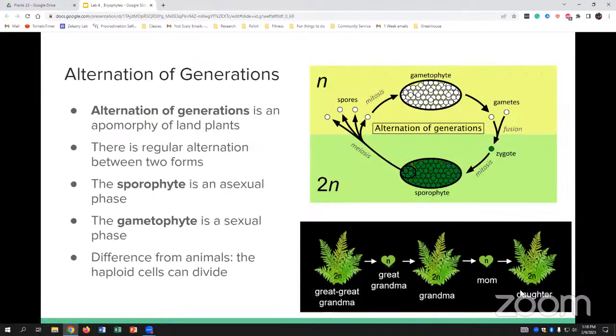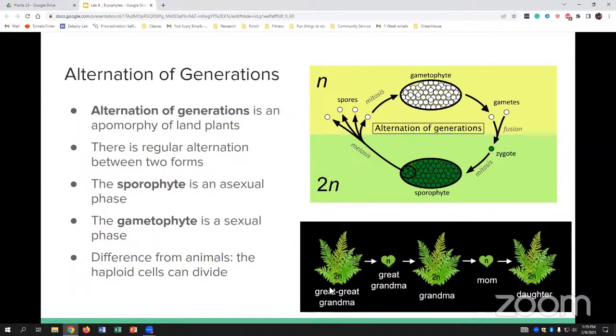So that's our meiosis reminder, because one of the apomorphies, so one of the derived characteristics of land plants, is that they do something called alternation of generations. And we'll look at this more in our fern lab moving forward, but it is characteristic of all plants, right? So yeah, it's one of our really important mutations and adaptations. So when we have alternation of generations in land plants, what we're saying is that plants regularly alternate between two different forms, a diploid form, a 2N form called the sporophyte, and a haploid form, 1N, called the gametophyte. So you actually almost have different plants that you can see, or at least different plant structures as you go through the generations. So that's what this is showing down here with the fern. We'll do ferns next week. It's particularly clear when we look at our ferns.